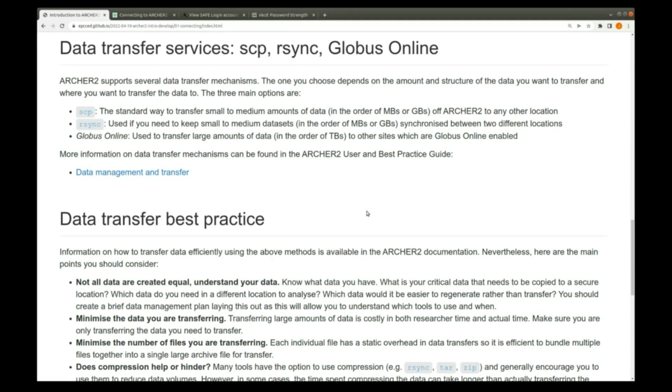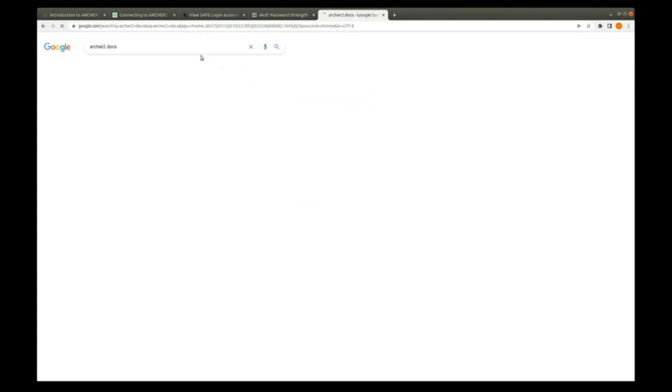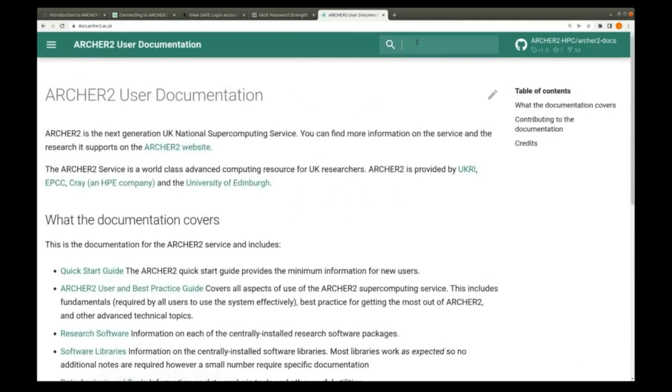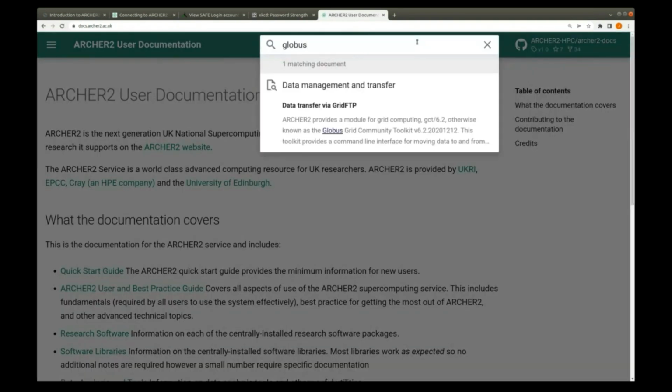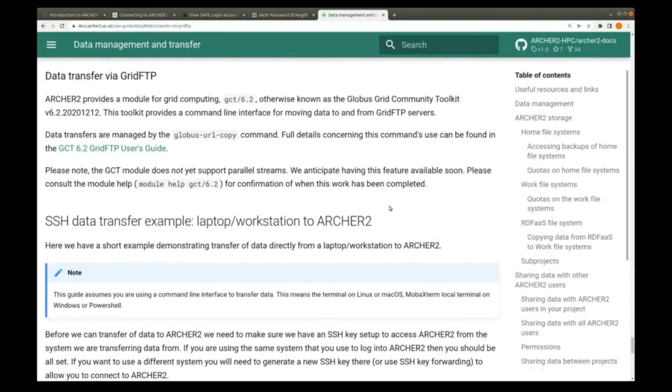Globus Online, actually, I'm not sure, I can't remember if this is active yet. Julian, Alexei, are you aware of this? I don't think it is. Yes, I think we're still in the process of getting this working. I think it may be operational. I'm not certain, I need to check that. But at the least, if it isn't available now, the intention is to get Globus Online available, which allows for faster transfer of very large amounts of data.